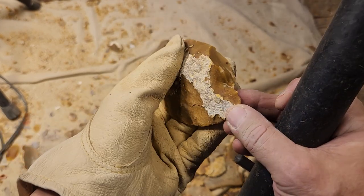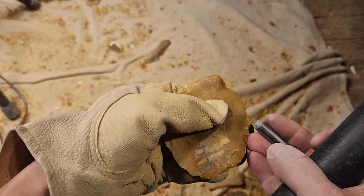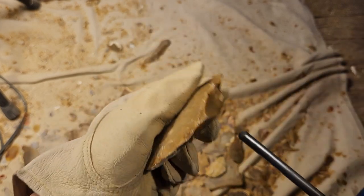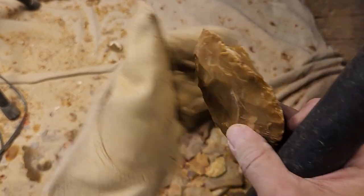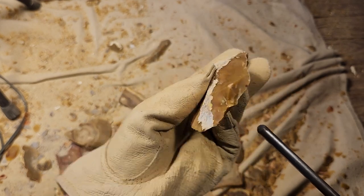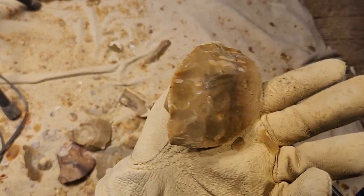Some are easier than others. Depends on the material. Depends on how much stone there is in the square edge. Even depending on your mood.